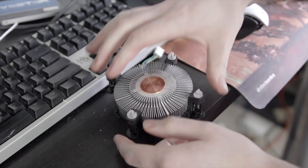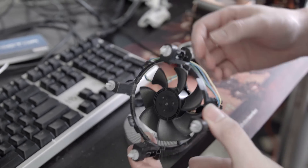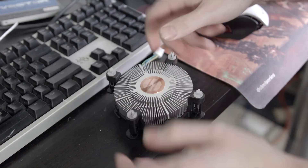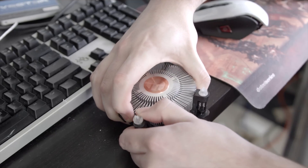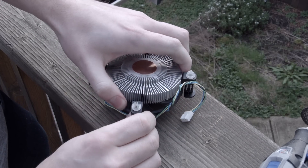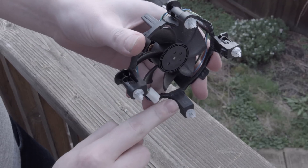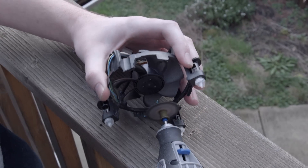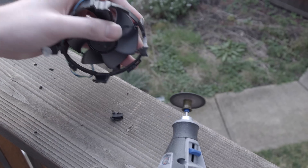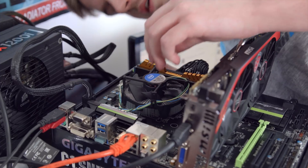The Intel cooler was a different beast entirely due to the clip-like feet. These feet stopped the cooler from being able to make a connection with the CPU as they stood off from the motherboard, so they were removed in the name of science. The Intel heatsink's fan clips on using the longer parts of its leg, which is an issue. But thankfully, the base of the actual metal where the copper slug is is taller than the rest of the unit. So the first thing I removed was the fan, mounting hardware, and the fan itself from the heatsink. Two of the mounting legs had additional clips for attaching to the heatsink and two didn't. I completely cut off the ones that didn't have any additional clip, and for the other ones, I removed the mounting legs and shaved them down as short as they could go while still having the clip attached and still being strong enough to hold on. From there, it was essentially the same as the AMD coolers in terms of mounting to the motherboard.